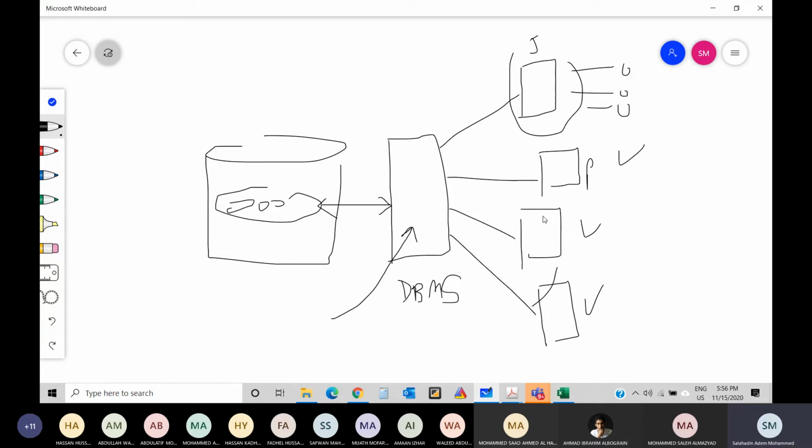An example: look at the bank. In banks there is an application for the managers, and an application for the tellers, those who interact with the customer. Maybe this one is written in Java, maybe this one is written in another language, but all of them access the same database. So if you put constraints or privileges here, then automatically this will only be for these guys which are here, not for these guys which are here. But if you put the privilege here, then you can control all of them from here, because this is like a center. Everybody is passing through here.